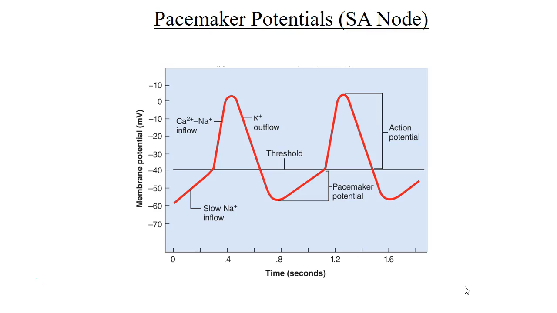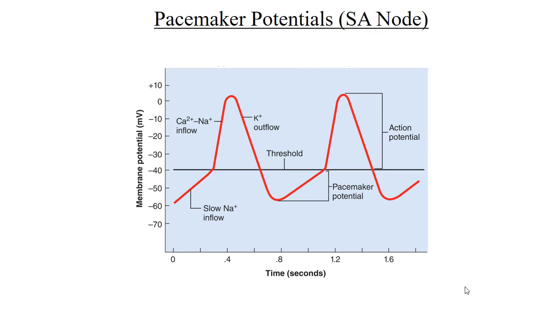So it turns out that these pacemaker cells that are in the heart, in the SA and AV node, are a little bit different in that after they fire an action potential and you get repolarization, once it gets back towards what we don't really call a resting membrane potential, there are certain channels that open. Sodium ion channels open, right? Where are sodium ions more concentrated? Outside or inside of the cell? Where are they more abundant? Outside of the cell, right?